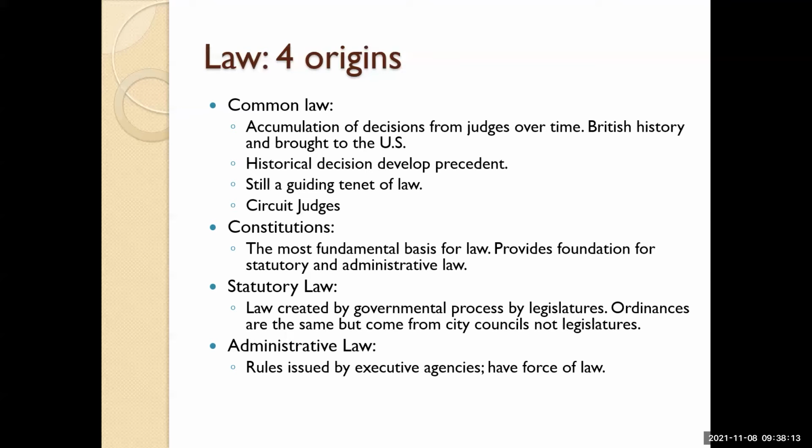In other words, a decision in the past that they're going to use as a guideline for making similar decisions in the future. And that's still the idea of precedent, a guiding tenet to how we do law in the US and in Texas today, right? We look to historical decisions, we look to historical sets of facts, we look to the legal justifications that were used for the application of law to a particular set of circumstances. And we try to find cases that are similar and decisions that are similar in the application of the same law, so that we can be consistent over time and that we have a historical development that makes sense. And so we still do that today, right?